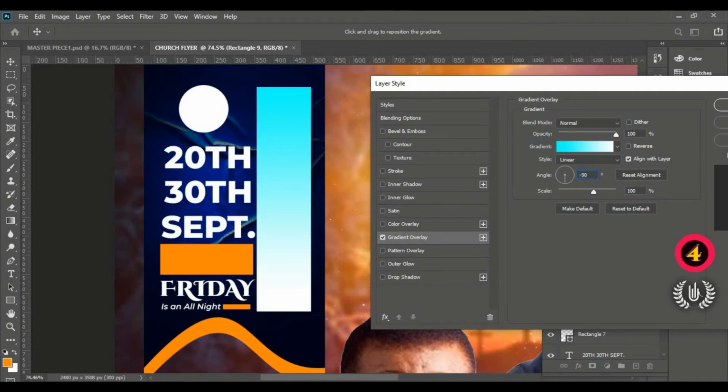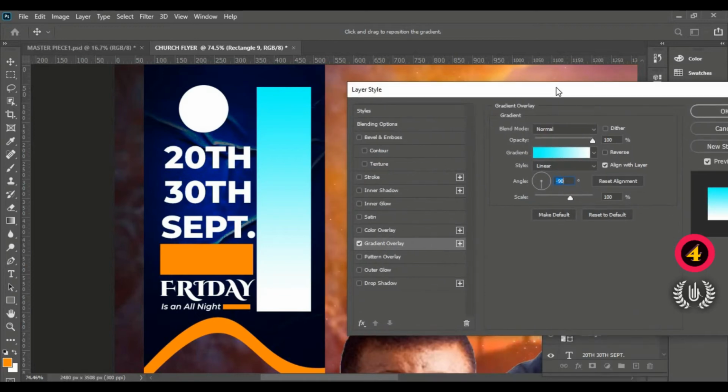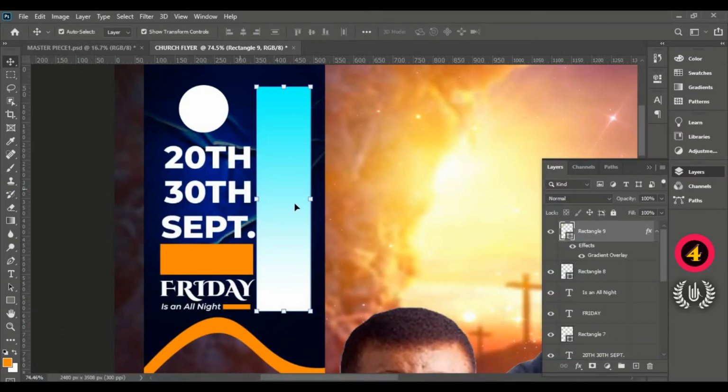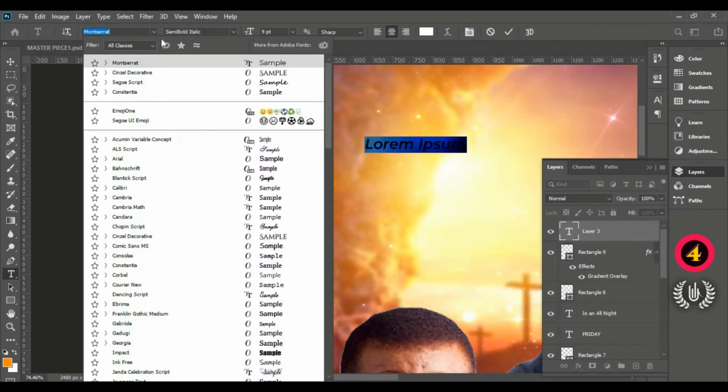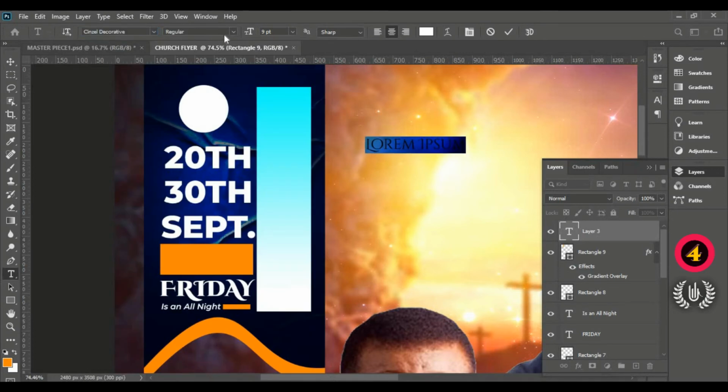And drag on the page just to make it feel like that on the page for us. Okay guys, just added some more sweetness to our page. But then take your text tool, and we are going to type in with Cinzel Decorative font, but we are going with black, okay, as we always do.